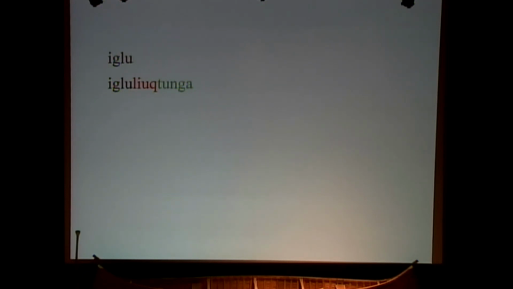So let's add another level of complexity. Igloo leoroma yunga. And before I explain what it means, I've added some stuff over there on the right, because when you add endings, it either keeps the letter that the previous chunk ended with or deletes it. So igloo leok ends with a consonant, and the consonant is followed by tunga, and there's no deletion there yet. You'll see that in a future example.